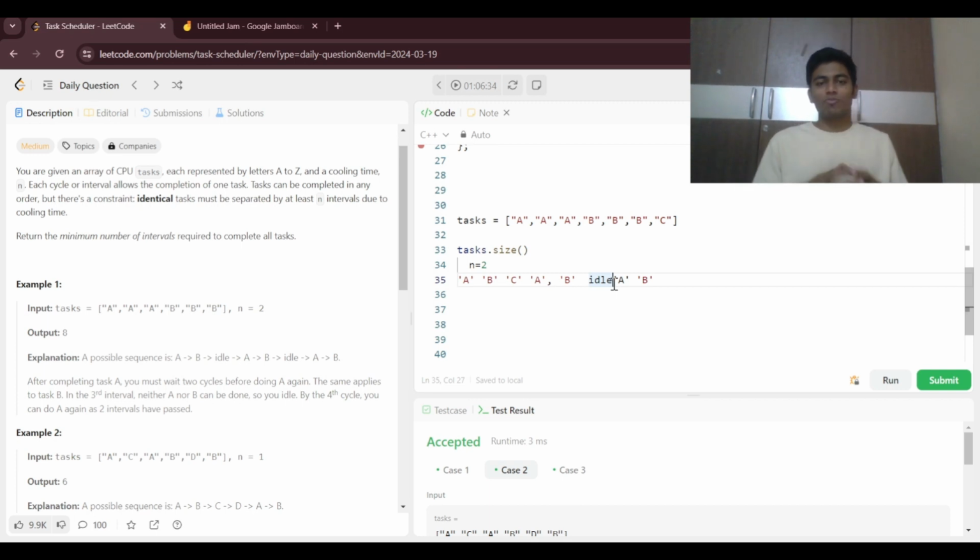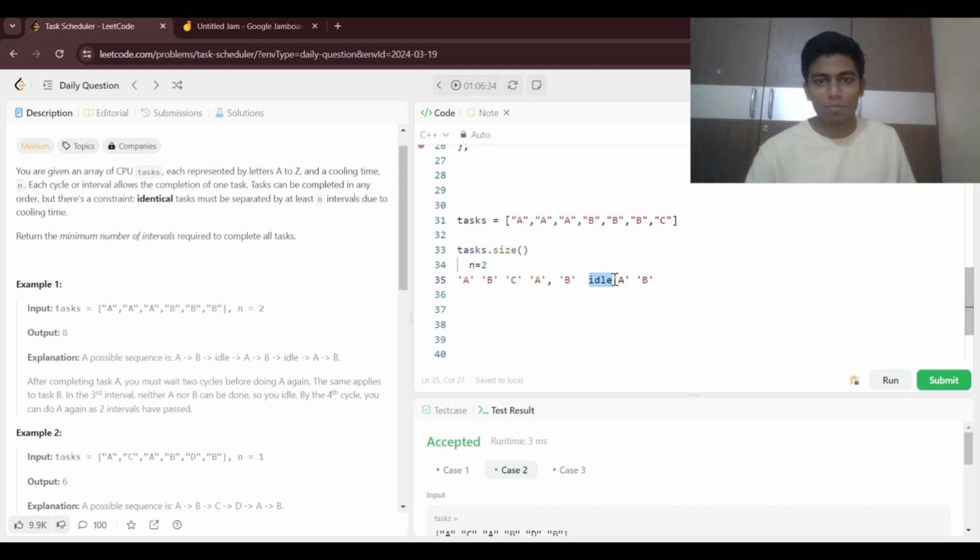So whenever we want to find this particular interval, we are going to consider all the tasks which need to be completed, which are allotted to slots, and then we are also going to consider some of the idle places which are present in this particular array. So that's what we are going to see.